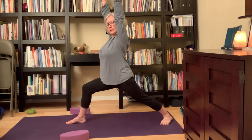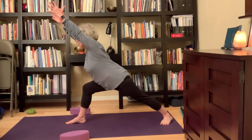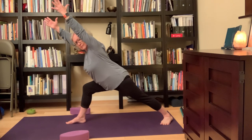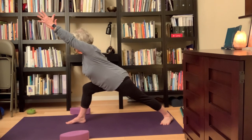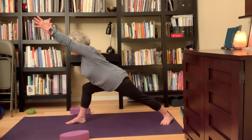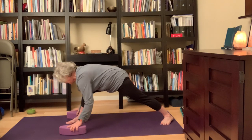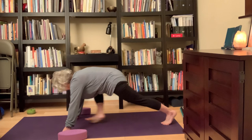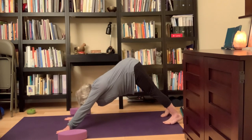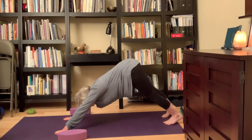After a few breaths there, I'm going to come down slow, anchor through the back leg, really work my core, work my spine, get really long. Core work is always good because you benefit by stronger muscles and a stronger ability to do so many things. Bring the hands back down and step back — downward facing dog, Adho Mukha Svanasana. Feeling good.